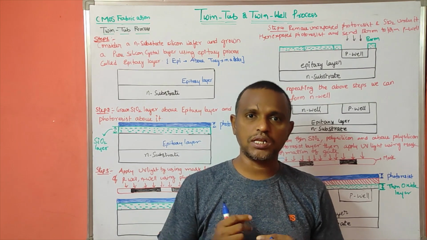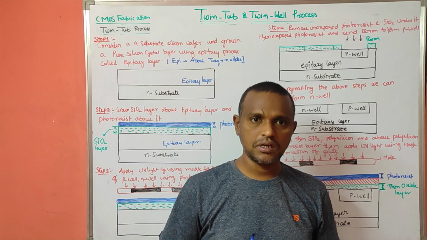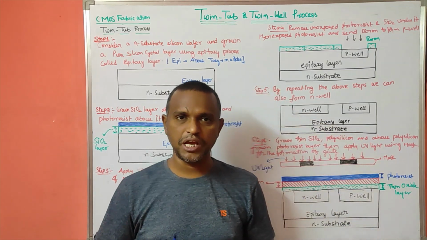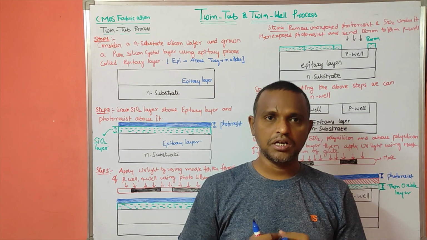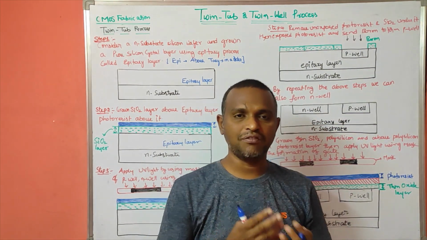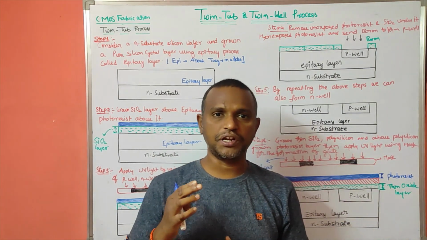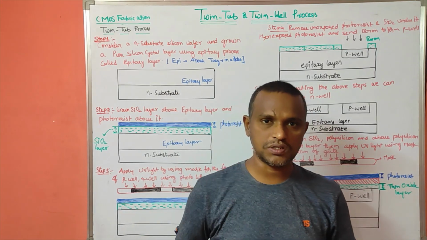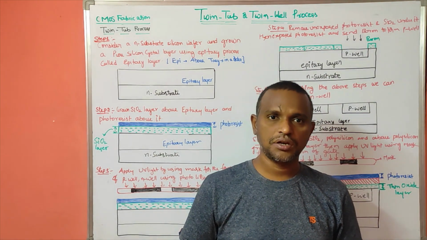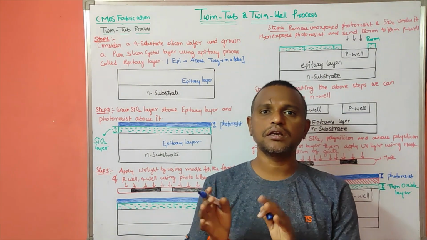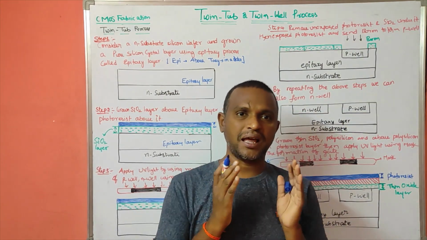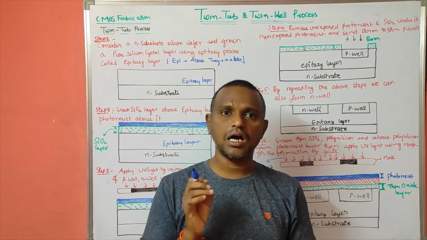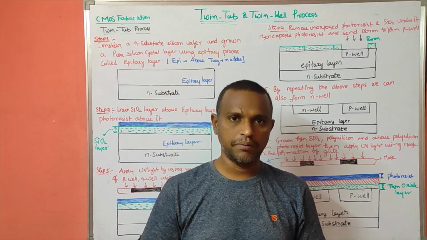Here it is a very advanced technology in the fabrication of CMOS, and the second one is that both the NMOS transistor and PMOS transistor will be optimized separately. That means they are separated. So here we have introduced two wells, N well and P well. In the previous discussion, if it is an N well process, we only place the N well, and if it is a P well process, we place only the P well. But here it is not the case. Here we are placing both N well and P well. That means for PMOS and NMOS we have separate wells. Because of that, it is called twin well or twin tub. N well and P well, right?